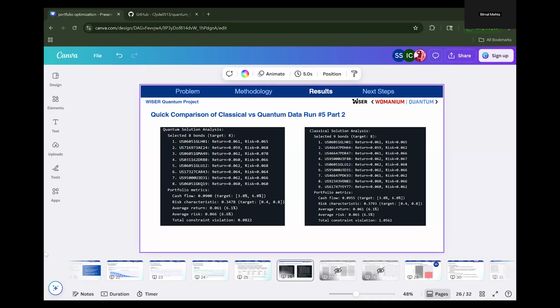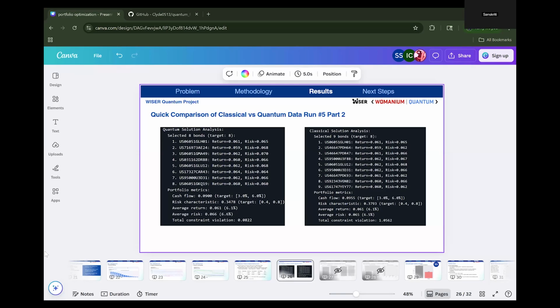Yeah, because look at that classical solution itself. It selected 9 bonds while the target was 8. So it's not like you are comparing the right solution to the quantum solution, because quantum did select 8 with the target of 8, but this one selected 9 when the target was 8. So it's not an exact comparison where we can say one solution is better than the other. Yeah, but we also did more runs before that. For example, if you do 20 qubits, it's the same: it selects 8 bonds for both of them. And yet you can also see the difference.